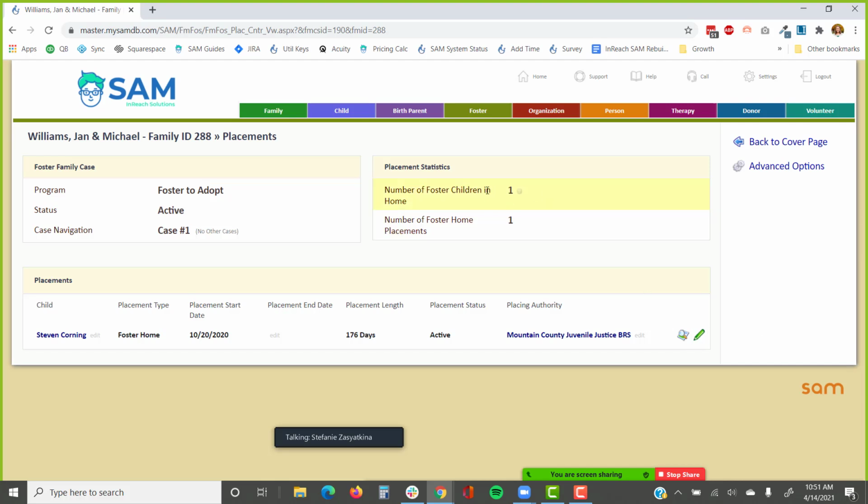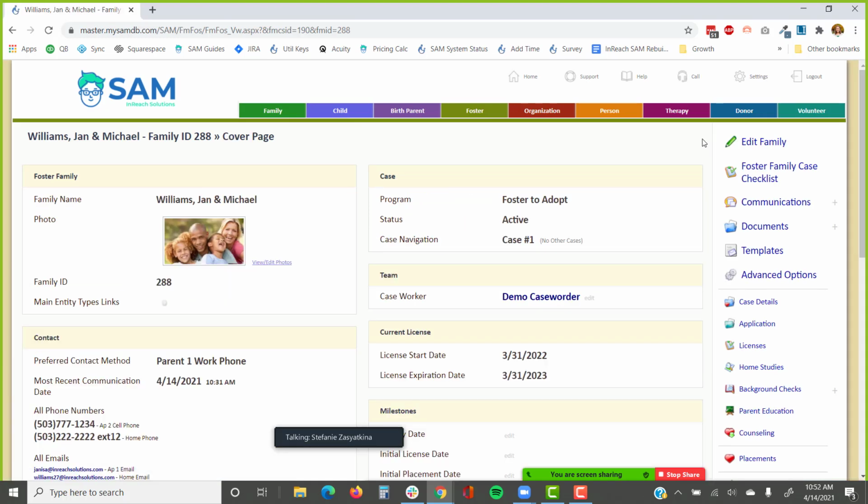There are some counts of kids in the home and placements. I'm not sure what the difference of those two are unless it's counting all placements they've ever had versus kids in the home right now.